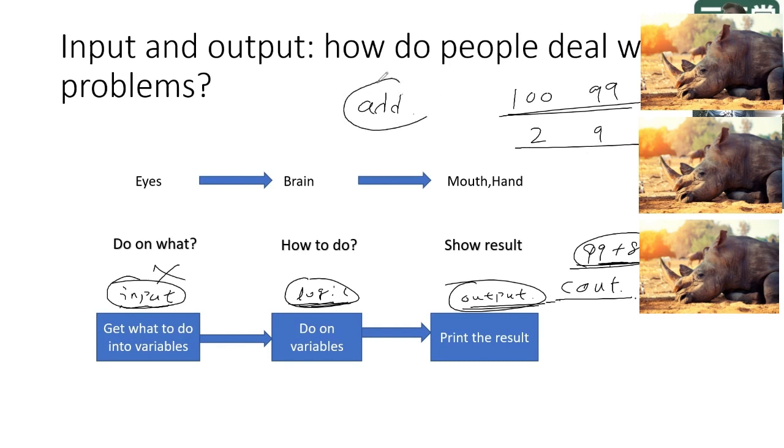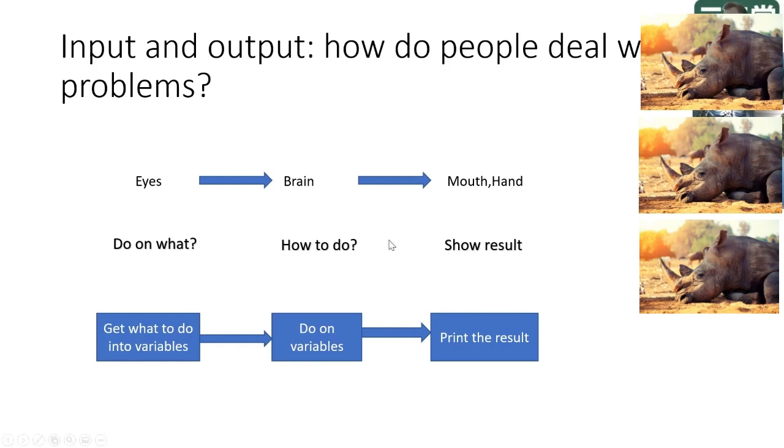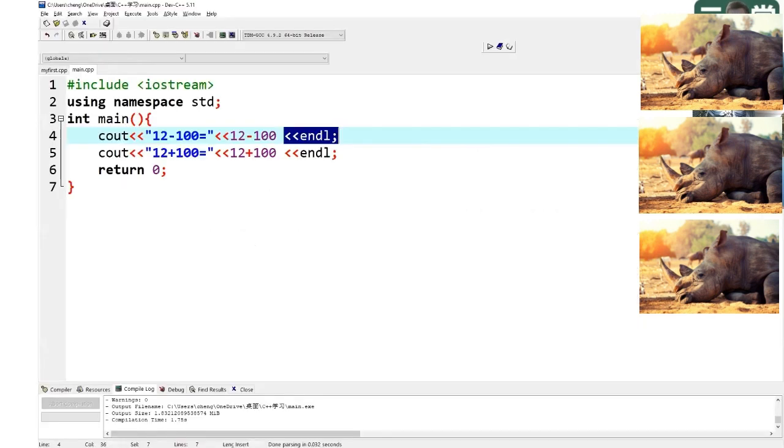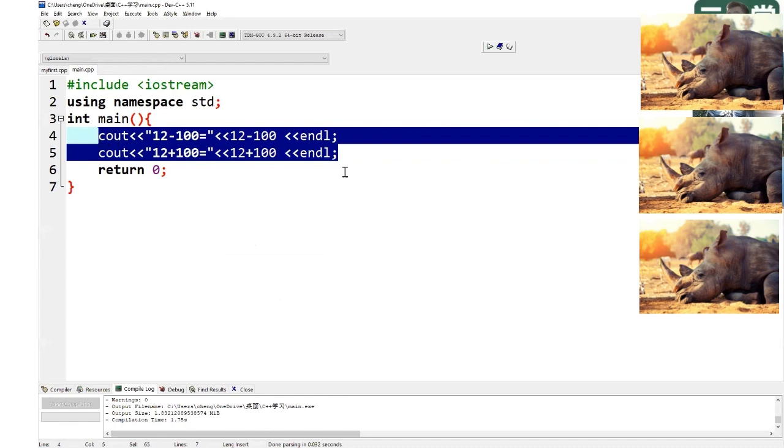Such a program is useful because I can type any two numbers, then the computer can give the right answer for these two numbers. I type these two, the computer gives this. I type these two, the computer gives this. That's called input and output. We will do this later, soon, okay? And that's called what? That's called variables. We use variables to save input. Use variables to save input, okay?